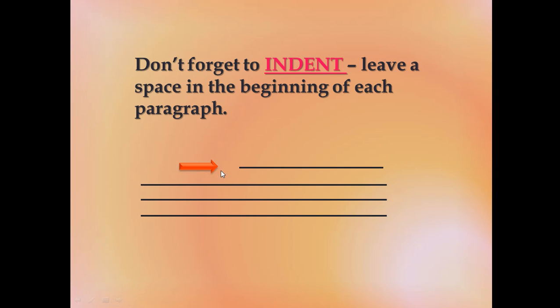Okay, and of course now we're big boys and girls, we don't draw X's, we don't draw arrows. I just leave a space like this and I begin writing from here, and then I go to the next line and write like this. Okay, so at the start of each and every paragraph, I finish a paragraph and then I have to start a new one. So I started with an indentation, or I started with leaving a space, and then I begin here.